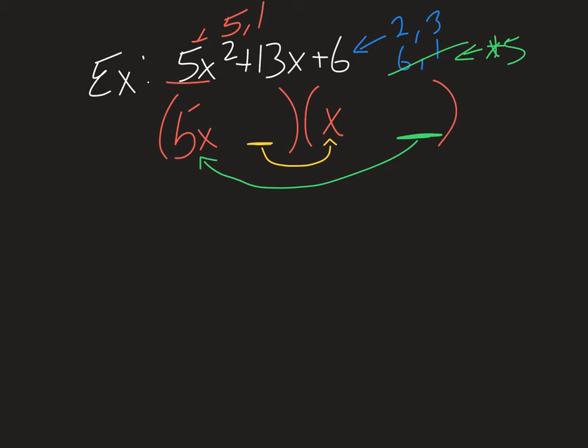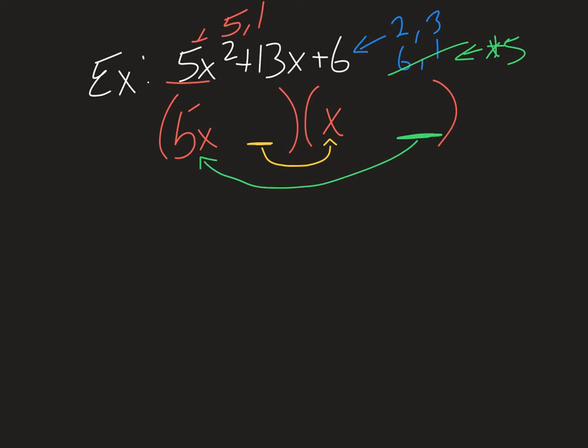If I multiply the 5 by the 3, that gets me 15. The 2x would be positive, then I'd have to add it, so that would make 17x. So that one's not going to work with the 3 in the green spot. So if I put 3 in the yellow spot, though, meaning multiply the 3 by the 1x and the 2 by the 5x, that would make 10x and 3x. So I think that would work.